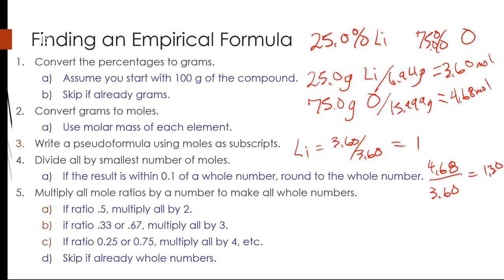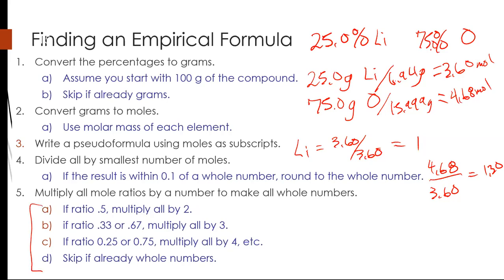Now, what we're trying to do is convert that ratio into a value. If it was within 0.1 of a whole number, we would just be able to round it, because there's a little bit of variation that happens when we're measuring these things naturally. So if this had been 1.9, we would have been able to say that that was lithium and 2 oxygens. But because it's not, we have to change that. So for 1.3, we're trying to find something close to it, something that would make that number a whole number. Some of those common ratios are down here.